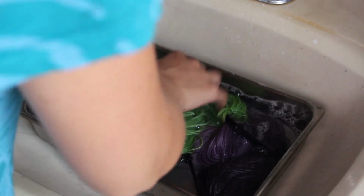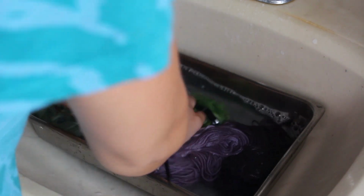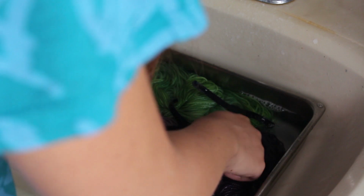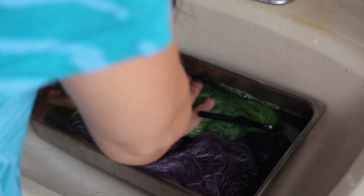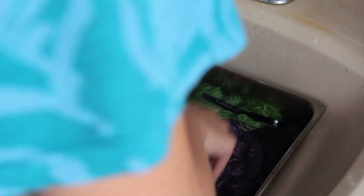I personally love how Super Wash Merino wool picks up color. I feel like it picks it up very vibrantly as opposed to the Kid Mohair and alpaca blend that I just used. I think it's alpaca, it might be wool. I would need to check. I know it's mohair. But the mohair tends to absorb more muted colors even when you're using vibrant dyes, and Super Wash Merino tends to make them more vibrant. And then wool is like a nice in-between of those two. So hopefully I can do a video showing those different fibers and how they all react to the same types of dye this month.